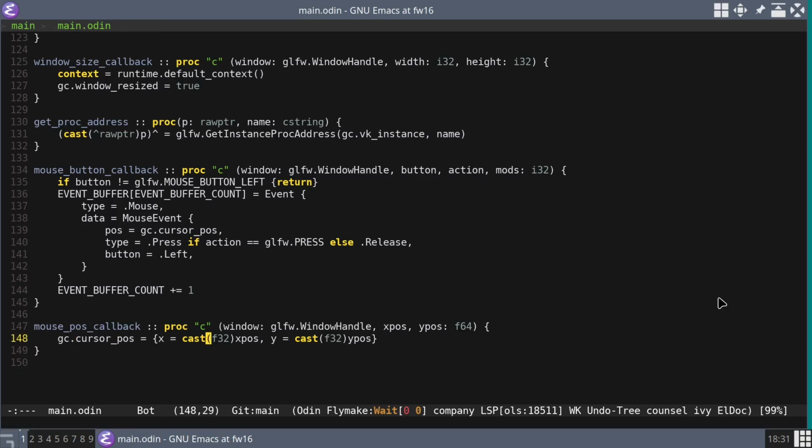We would like in here, though, to say gc.cursorPos is not just ypos cast to F32, it's also surface extent dot height cast to a float.